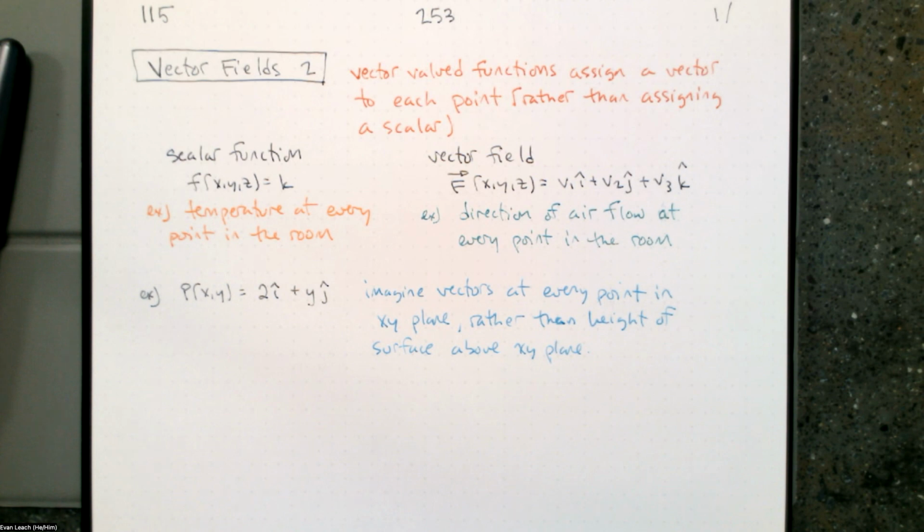And then all of a sudden at the beginning of this class, to each ordered pair, we're assigning a real number. Then each ordered triple, we're assigning a real number. So scalar functions went from functions of one variable to functions of two variables to functions of three variables, and we had to start imagining all that. And now in the same semester, I'm like, oh, instead of just putting a scalar as an output, we're going to put a vector as an output.